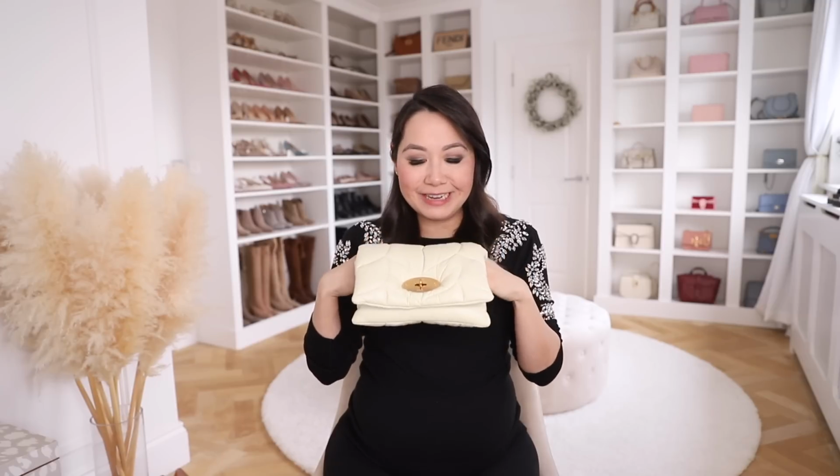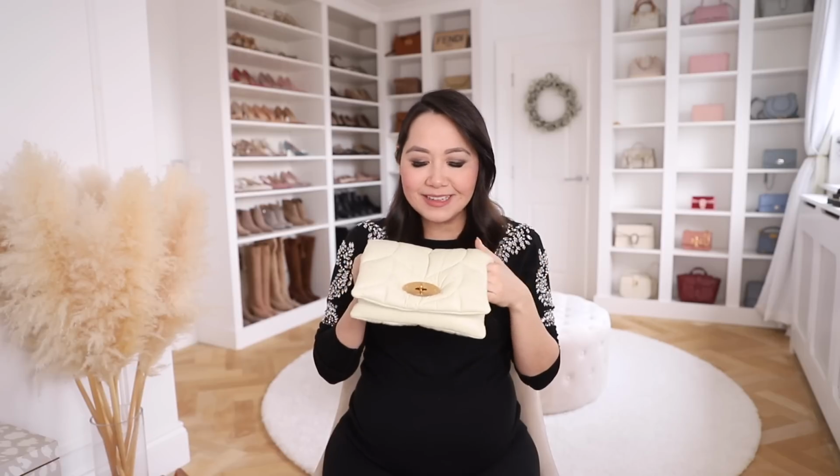And next up for my maybes is my Mulberry little puffer bag, and I was kind of in 2 minds whether to include this in this category, because I definitely wouldn't consider it a dud because I actually do really, really like it. But since getting my Mulberry medium Lily, I have just been reaching for that so much more, and even though they're not exactly the same, they definitely have some similarities, from the Mulberry lock to the overall colour and the shape. They aren't worlds apart, but I've just been using my Mulberry Lily redesign just so much more.